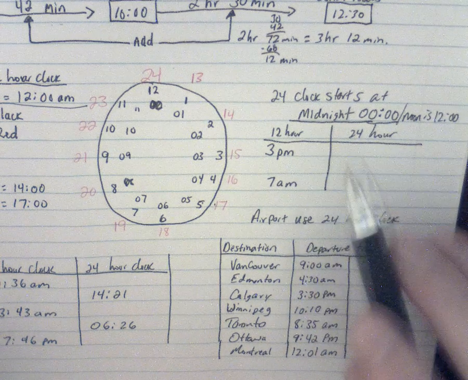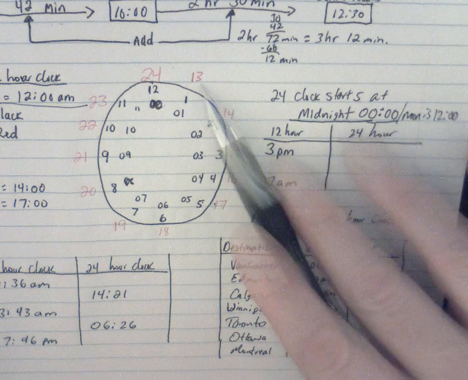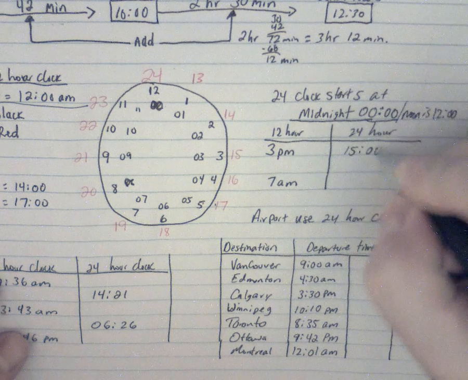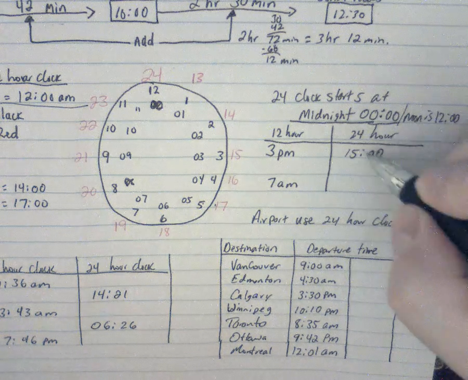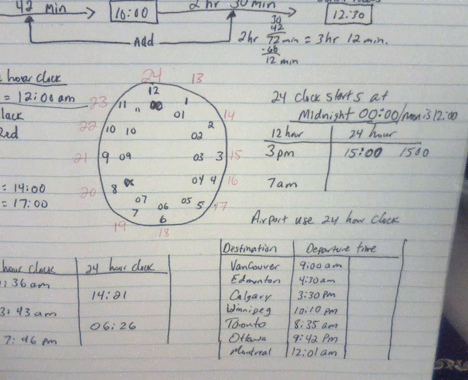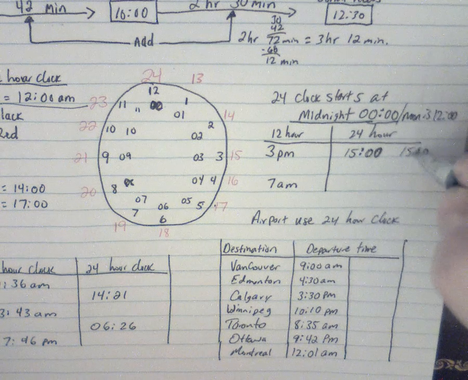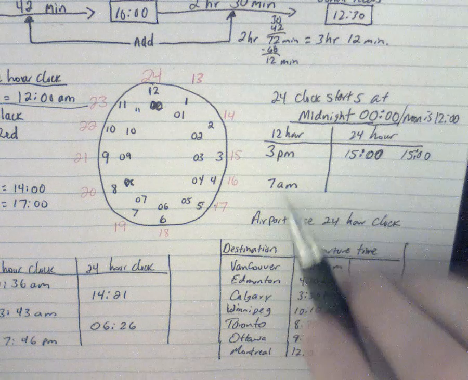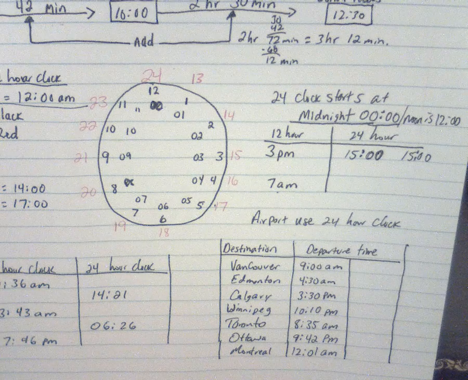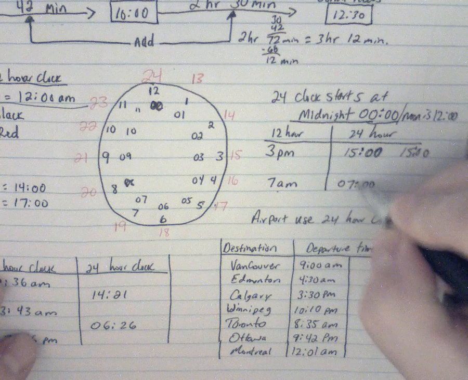So what did we say? 3 p.m. So we have our clock, 3 p.m. So we know 1 is 13, 14, 15. And it's just written just like that, 1500. So 15:00. You could even just write it like that, 1500. But I recommend that you use the colon. All right? So we're looking at 7 a.m. What would 7 a.m. be? Well, 7 a.m. is just 07:00.